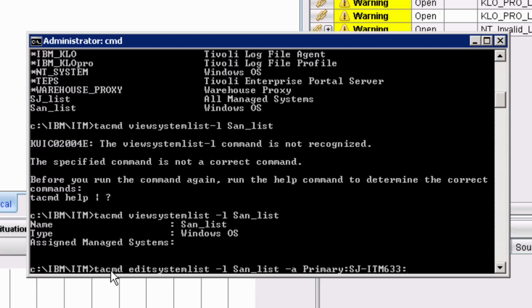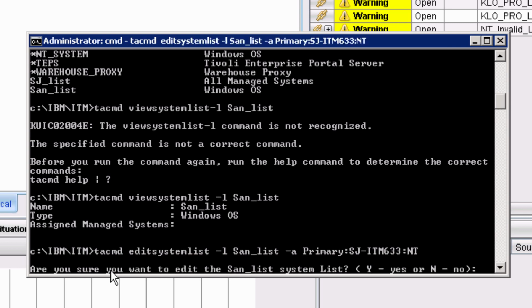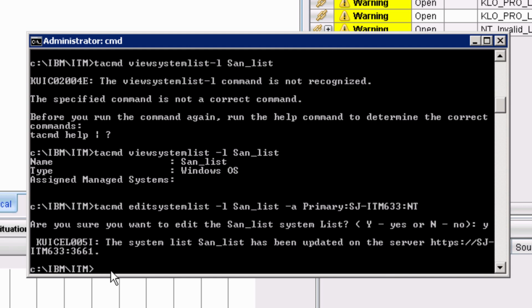This has to be the full name of that managed system. You can put a -f on if you don't want to have this verification. So it's now been updated.